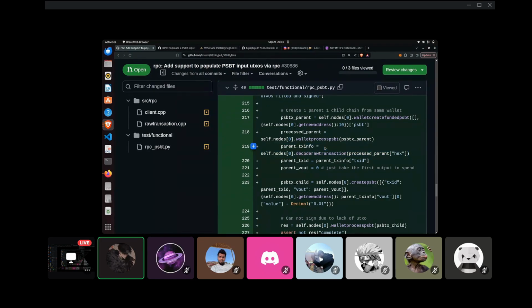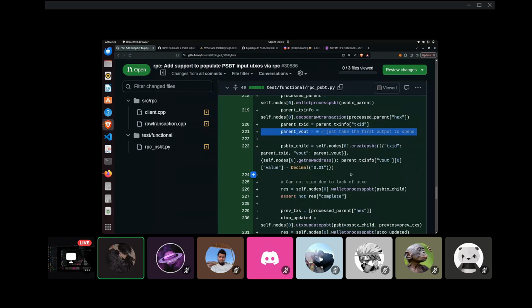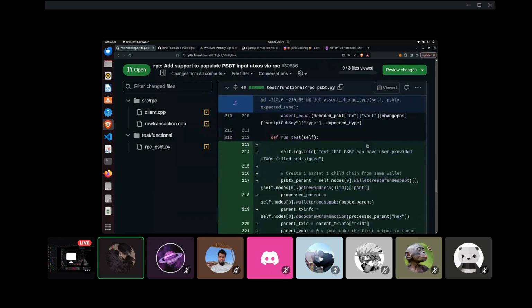We then decode the raw transaction. Then we take the transaction ID of the parent transaction from the decoded info and set the first output to spend, and then we create a child PSBT.